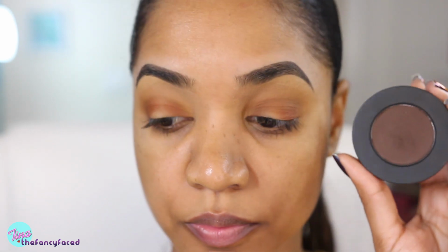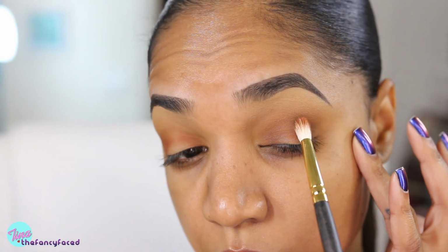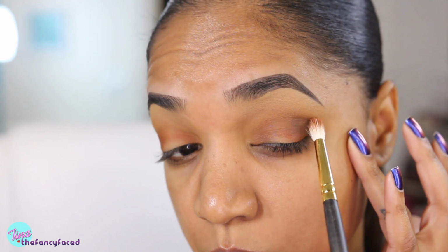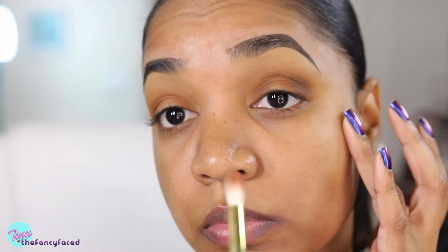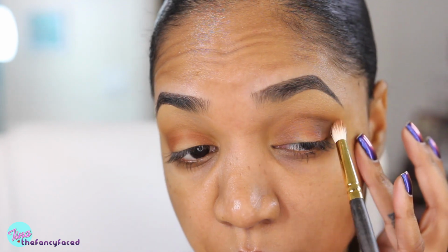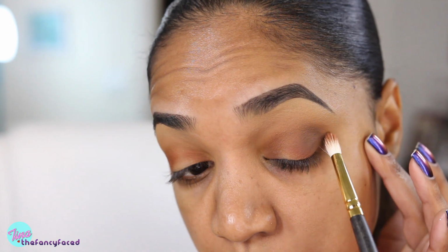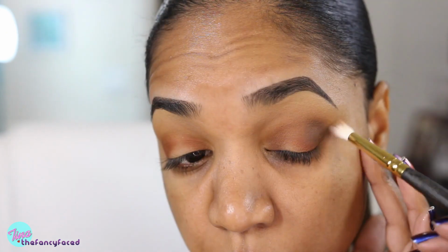And now to deepen up the outer lid, I'm going in with the shade Rott, also from Melt Cosmetics. This is from the Rust stack as well, and I'm applying this very gently on the outer lid and outer V area using that small Smith Cosmetics brush just to make sure we have that intense definition without being too overwhelming.